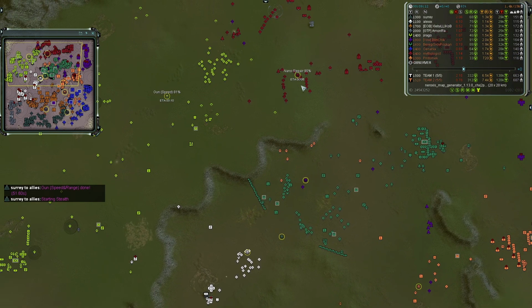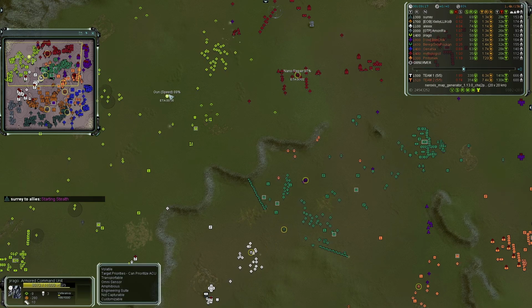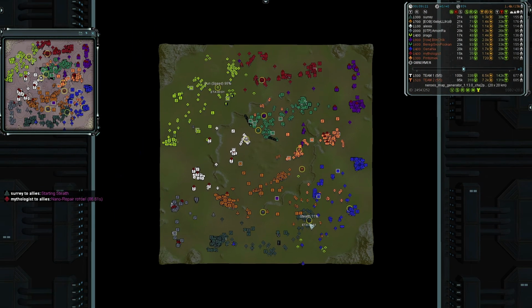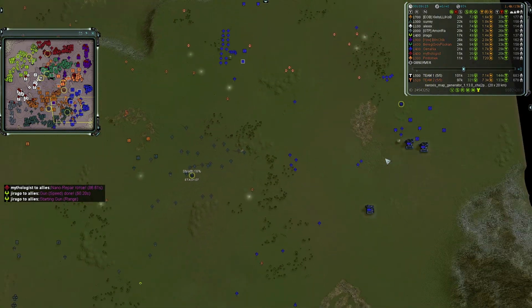Speed almost done on board Hirago's comm. Nano almost done for Mythologist. That will favor Team 2, and if he engages the comm of Hirago, that will be a win for Team 2. Stealth on board, or coming online soon here for Suri. He has a gun on board.